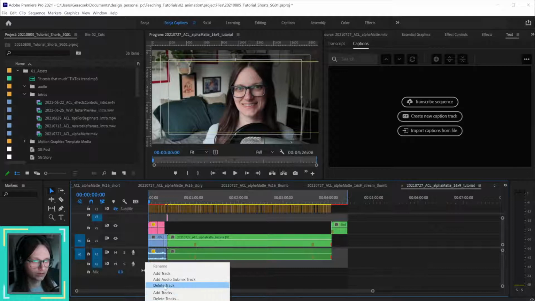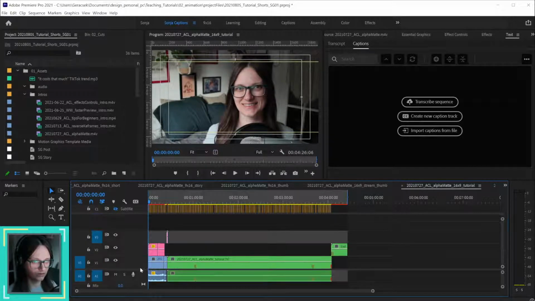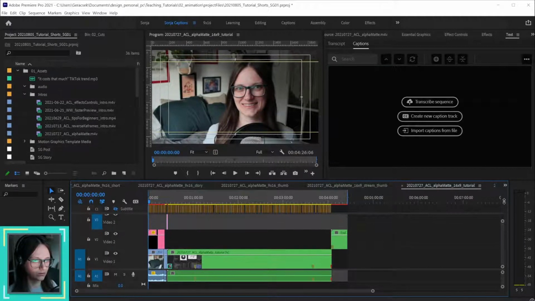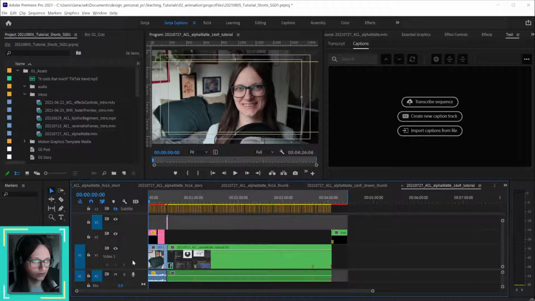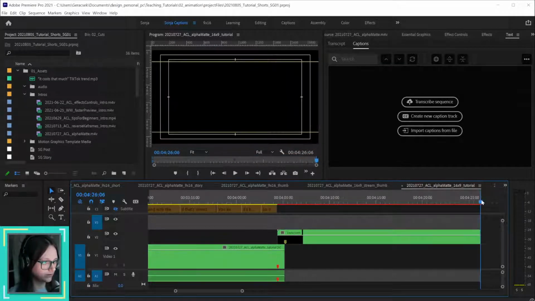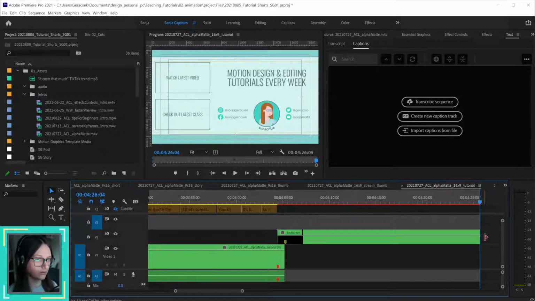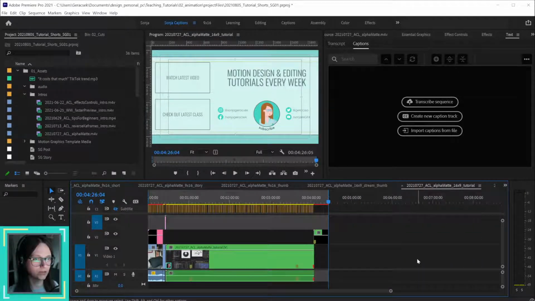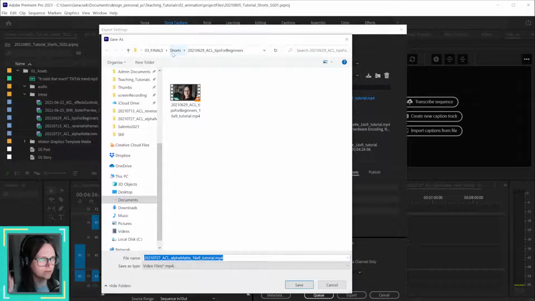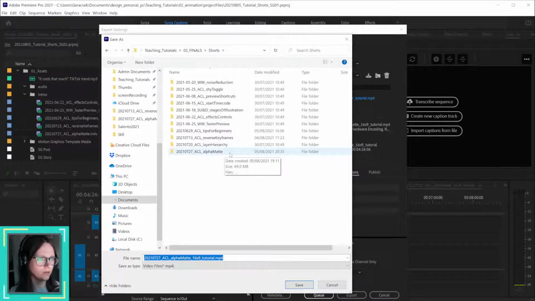And we can make this smaller. Delete track. Then we can move this down and have a little bit more space here. I can make this a little larger maybe. I don't know. This can be larger. Cool. Save. Save. And now we can export this. I'm going to double check that this is right at the end of this, and save again. And now I can export it. I have to direct export it, otherwise it's creating this weird glitch with the lower third.